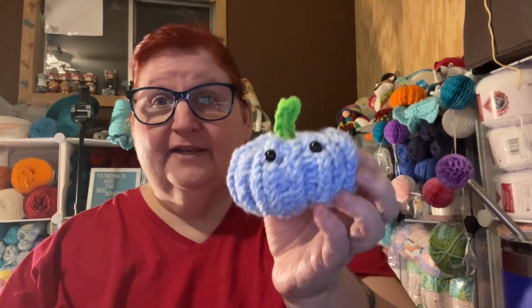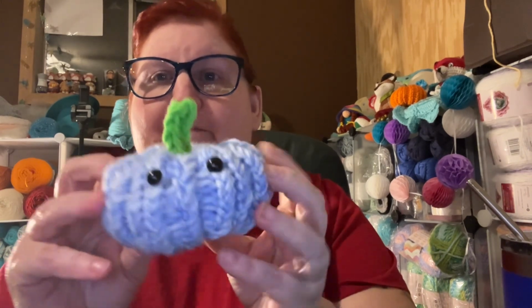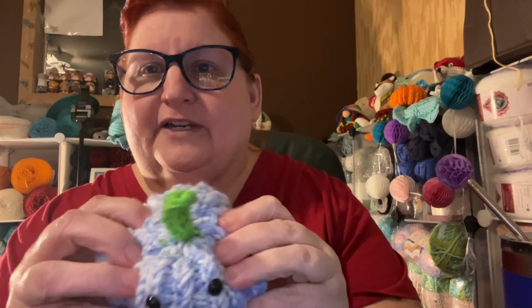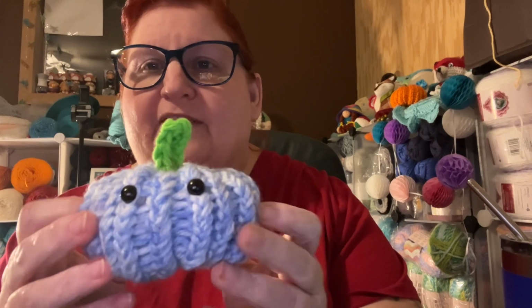Well, after I finished last night's video, I decided to make my little blue pumpkin with the eyes on it out of the big twist ombre. And so here he is. This is the little pumpkin. And I think that ombre worked up really pretty. I'll have to bring him a little closer so y'all can see. I probably could have put a little more filling in him because he's really, really squishy. But it's for a 6-year-old boy, so.